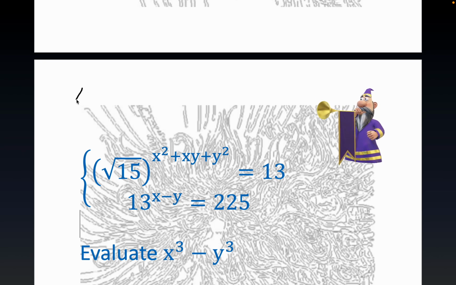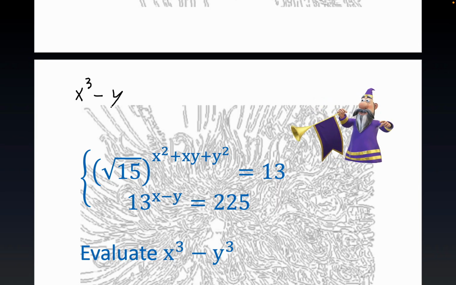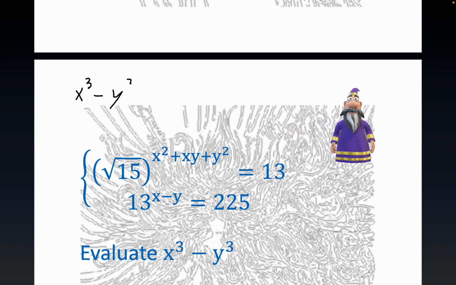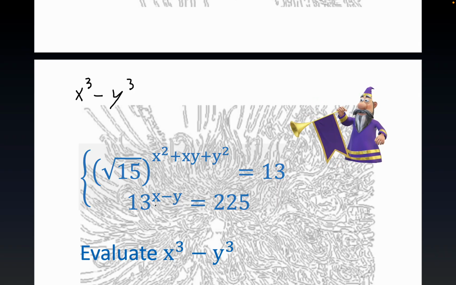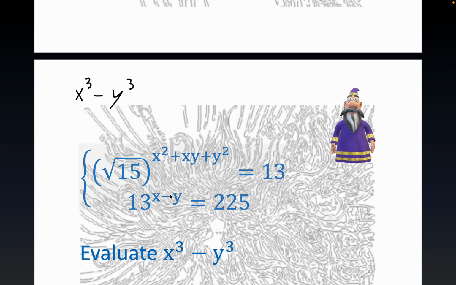I'm fairly certain that one of the very first things a practice math competition competitor would notice would be the difference of two cubes factoring result. And again, we're supposed to evaluate x cubed minus y cubed. Most people realize, if you've seen this kind of stuff, you're rarely going to try to directly find x and y and substitute in here. There's an algebraic way to get this evaluation, meaning a way to produce a number here.